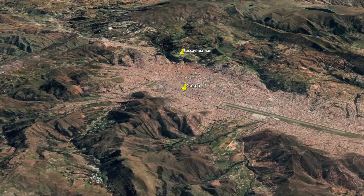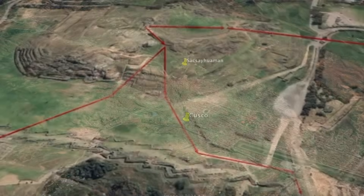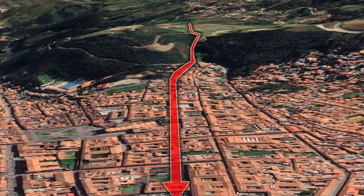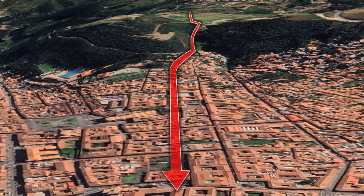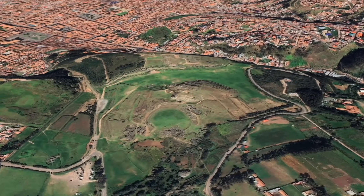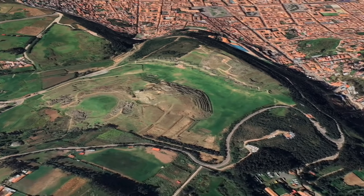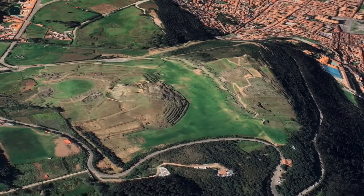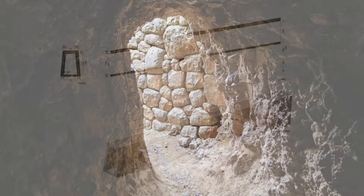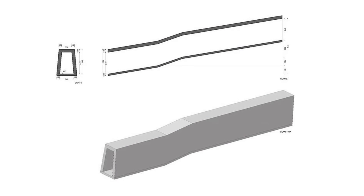In my last video I discussed the latest archaeological news coming out of Cusco in Peru, that a branching tunnel system had been confirmed using geophysics, and it ran from the hilltop site of Sacsayhuaman all the way to the heart of historic Cusco. For many of us who have researched this part of the world, the tunnel system was not a great surprise — there are numerous eyewitness accounts written over the past few centuries. Some people looked at the accounts as fictional, so the fact the tunnels are now confirmed is a major breakthrough, and I personally can't wait to see inside.